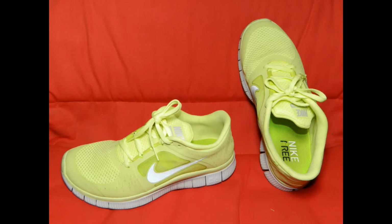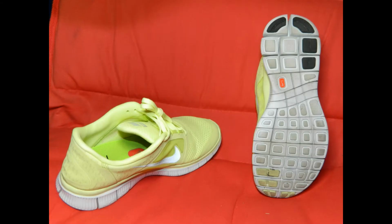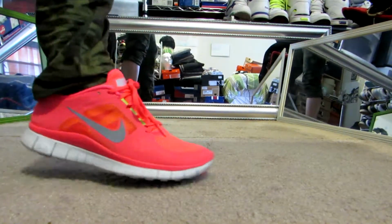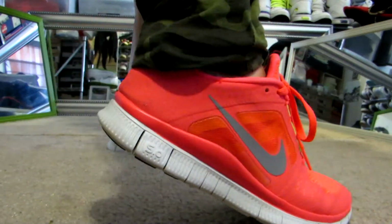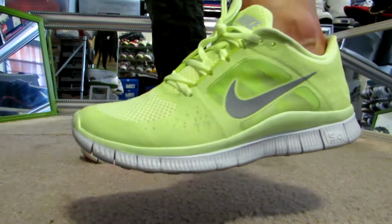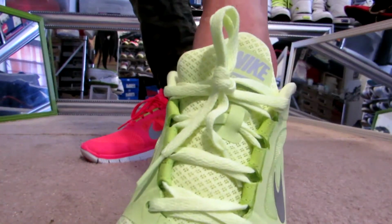These are the Nike Free Run Plus 3s. The first colorway is Liquid Lime, white, and reflective silver from late 2011, and the second is Hot Punch, white, and reflective silver from summer of 2012. Again, both are women's colorways, but I really like them. They really pop. And these follow the Free Run Plus 2s as yet another lightweight running shoe.